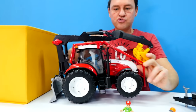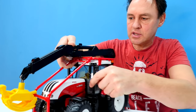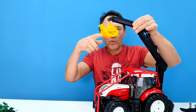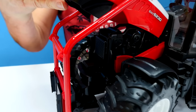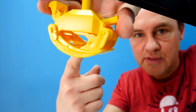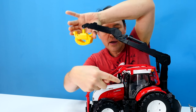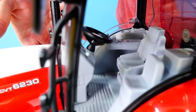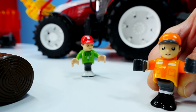It's a great big tractor. This is a wonderful machine. It can do lots of things. It has a big long arm with a bucket here. And here, look, it has a very powerful engine in here. Can you see? And this bucket can lift things up. It's at the end of a long arm, look. And in here is the cabin for the driver. Wow, that's great, Tommy. Let's get it to lift the logs onto the trailer.